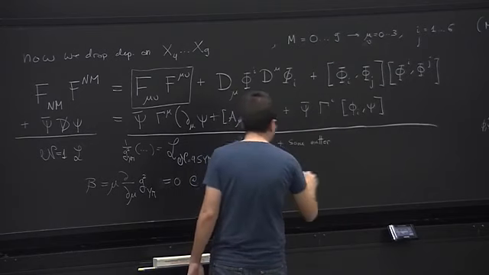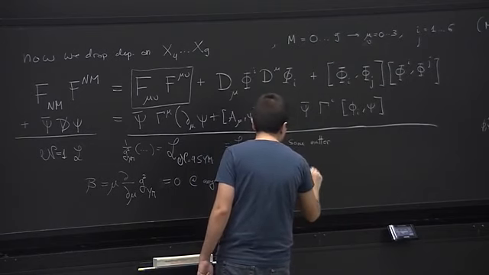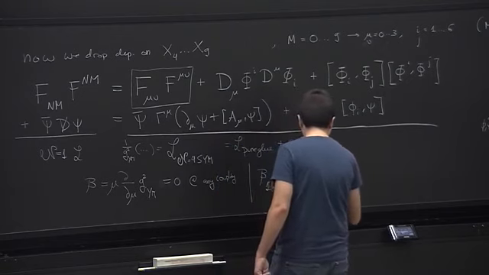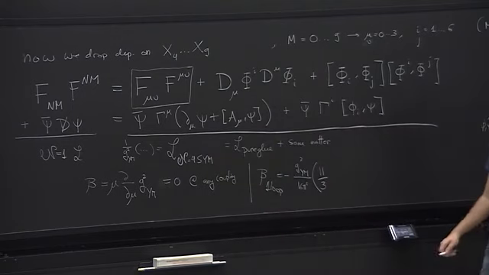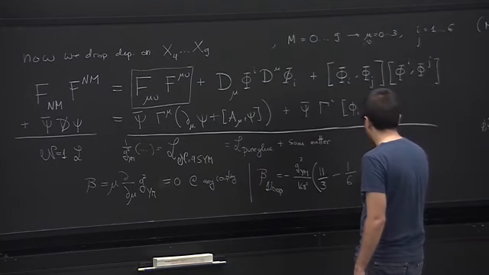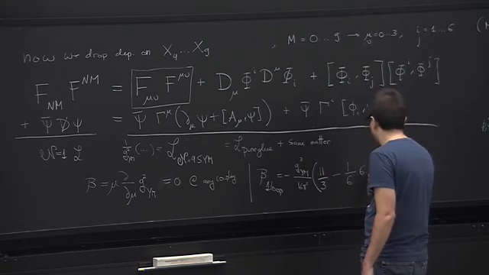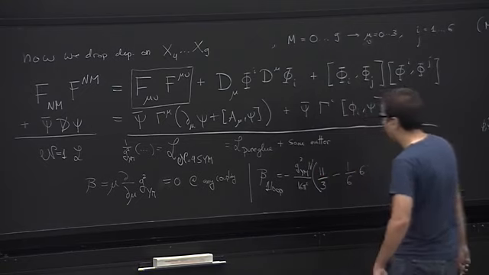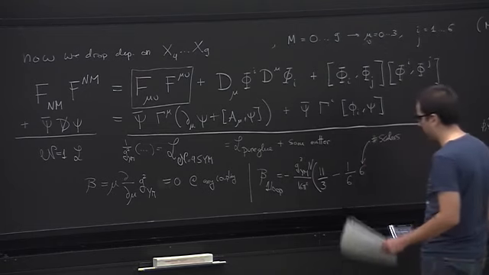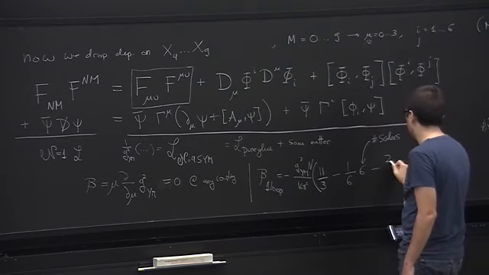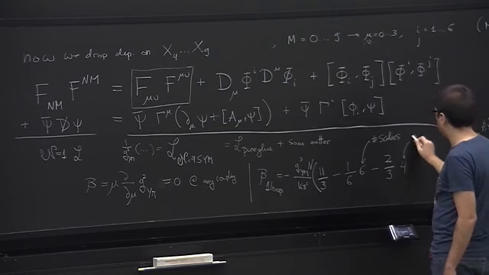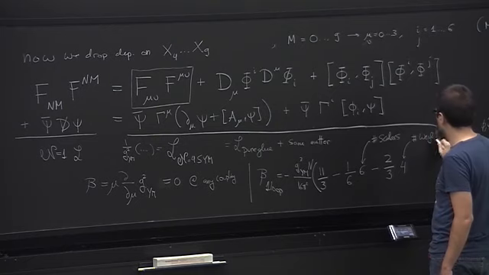For the case when all the fields are in the adjoint, it's very simple. There is minus g Yang-Mills cubed over 16 pi squared. And then there is the famous 11/3 of QCD, with minus signs, very important. And then minus 1/6 times the number of scalars, which are 6, times n. Minus 2/3 times what enters here, this 4, which is the number of Weyl fermions.